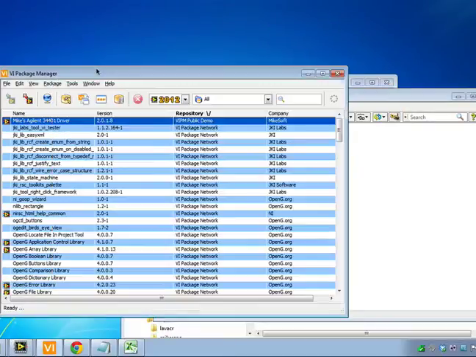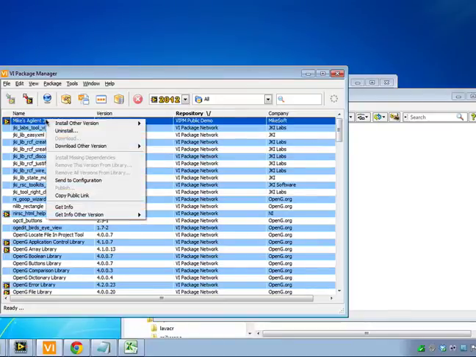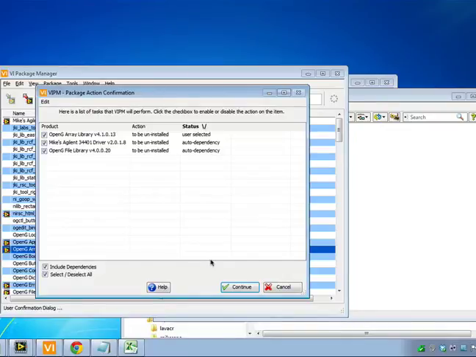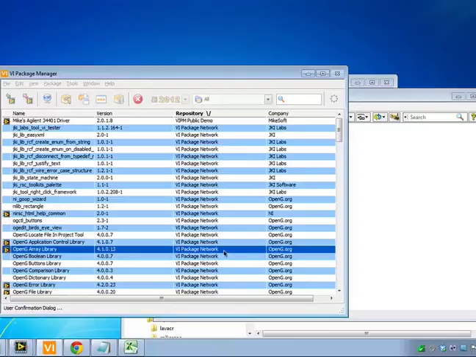So if I uninstall this, actually I'll uninstall, let's say, a dependency of that. I'll just uninstall that one. I picked a package that has a lot of files.